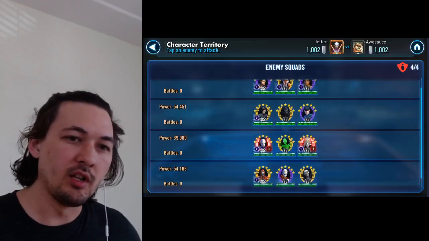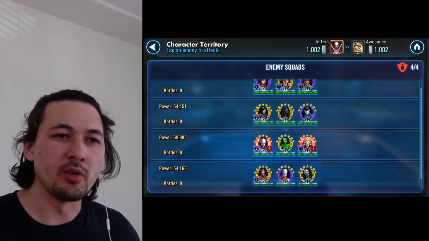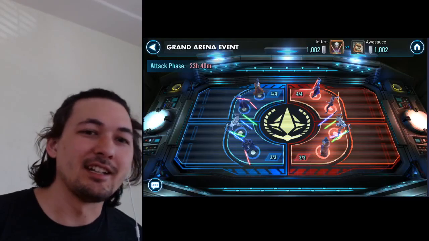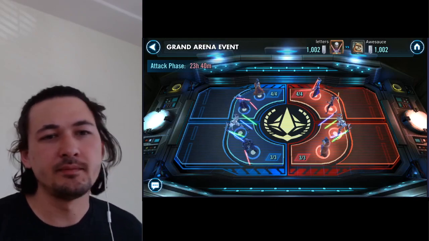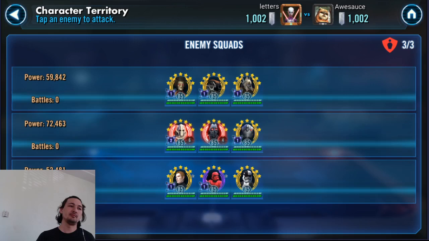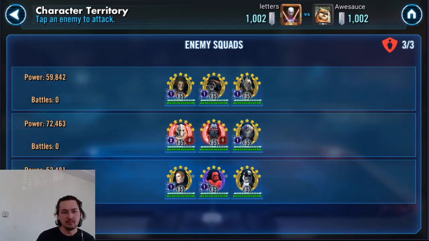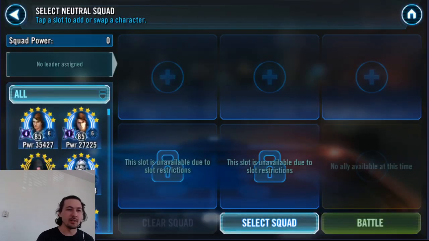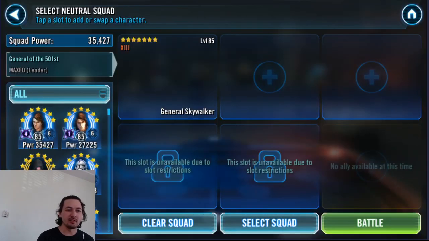And then on the top wall, some good teams, but nothing I'm too worried about. So we're going to jump into this bottom territory and see what's on that back wall. And we're going to start with this Grievous team. I don't think I want to mess around with it. I think it's going to be his toughest team.